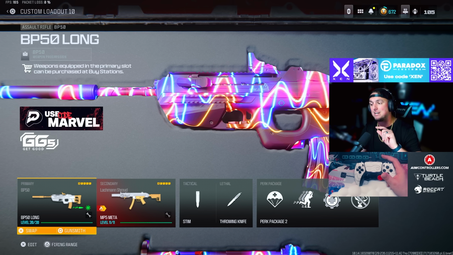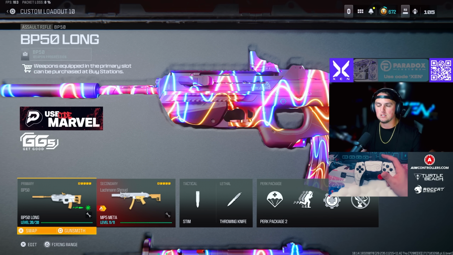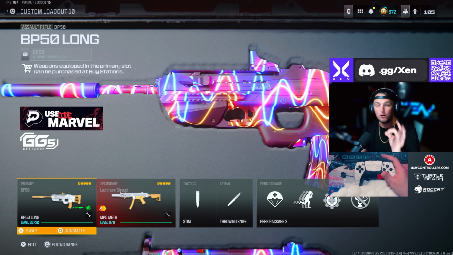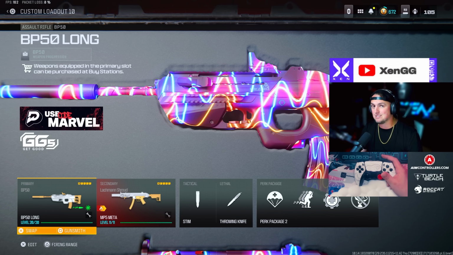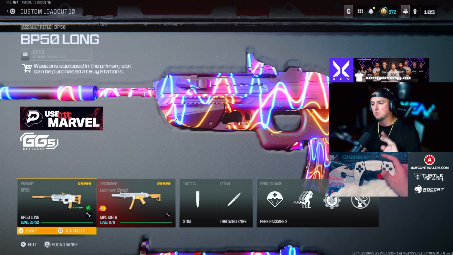Again, this one I would kind of categorize with that STB 556 as far as what to use in solos and duos. Solos and duos, BP50 and STB 556, very solid options. Trios is getting tricky. Definitely wouldn't use the STB in trios, maybe the BP50 with a little bit bigger mag, but these two solos and duos for sure.